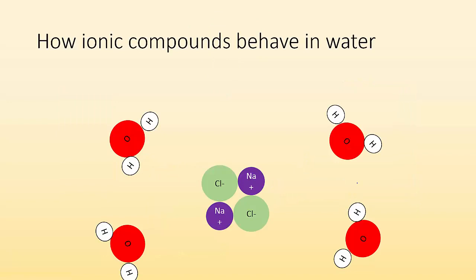So what happens with ionic compounds in water? Well, we know we have this water molecule and water is polar. So if this is my molecule, I know that oxygen is more electronegative than hydrogen, so it's pulling electrons towards it. So these are polar bonds, which means that at this end of the water molecule, you have a slightly negative charge and at the hydrogen ends, you have slightly positive charges.